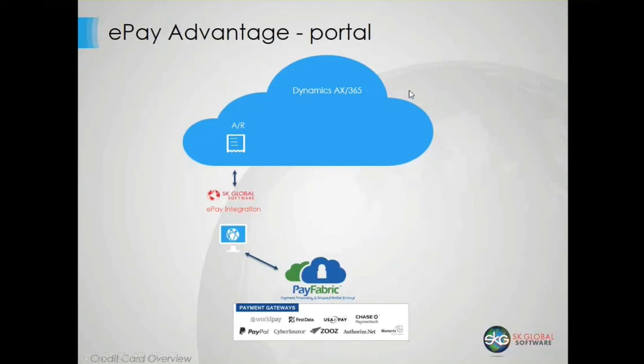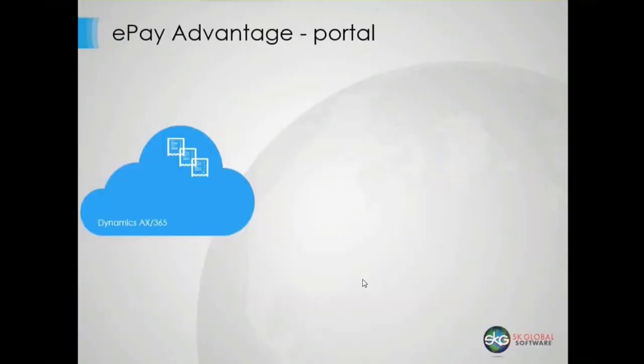So let's take a look at the ePay Advantage portal. We'll start off with that. So this is one piece of that puzzle that I put together before, and so we'll talk in more detail about the ePay integration through a customer portal working with PayFabric. So the way this process starts is in Dynamics AX or D365. And what we have here is we have invoices that are being posted in your Dynamics system. The invoices can be free text invoices, sales order invoices, or project invoices. Any of the invoice types that are available.